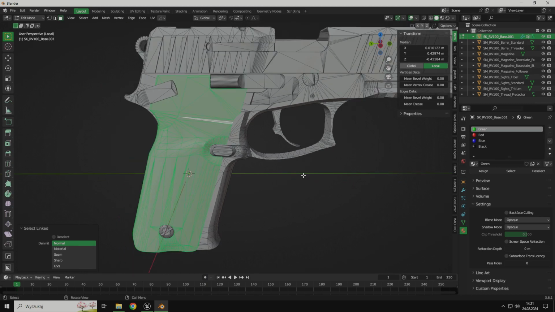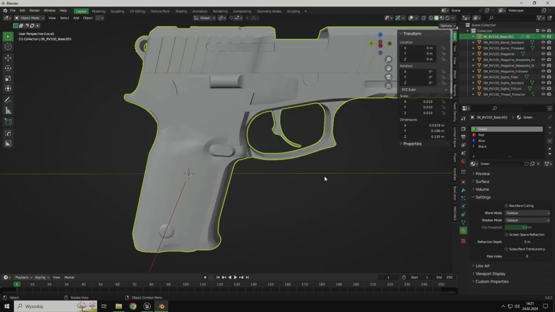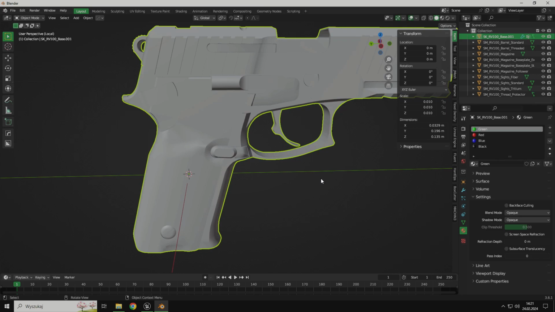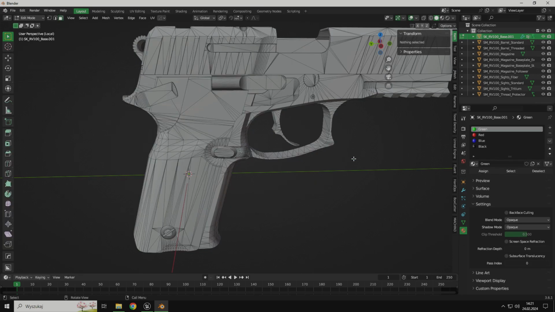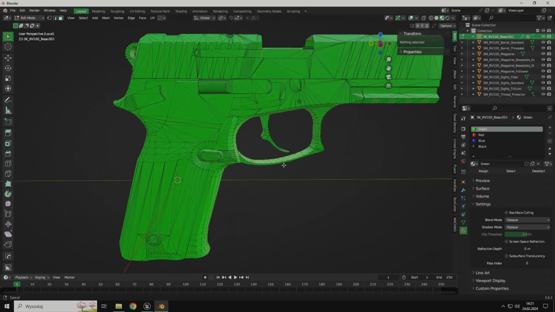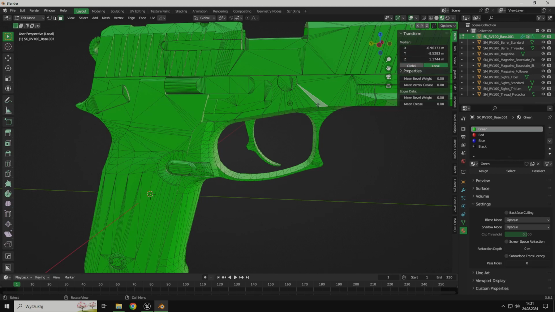To do this, select part of the object, choose Material from the Materials panel on the right, and click the Assign button. Nothing has changed because we need to change the viewport shading to see the materials. Click on the button shown on the screen. Our mesh is now completely green, the first color is always applied to the whole object. Now the creative part begins.